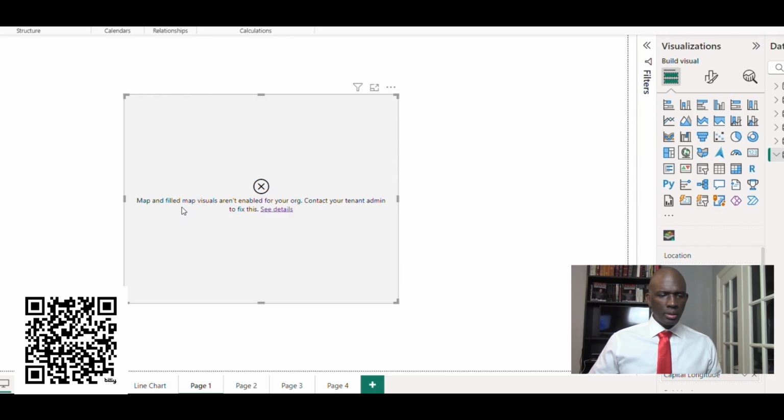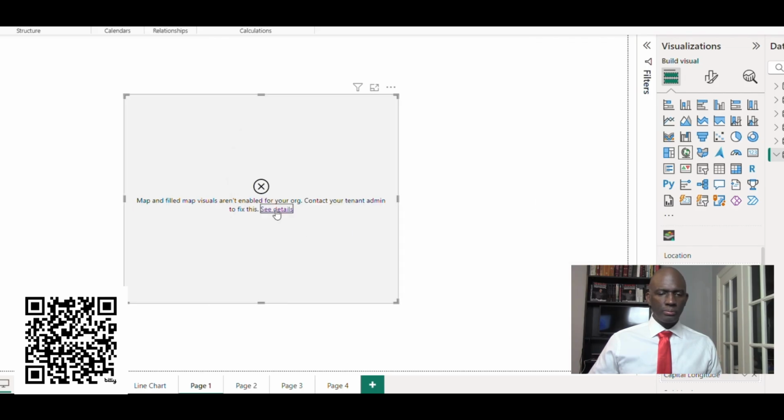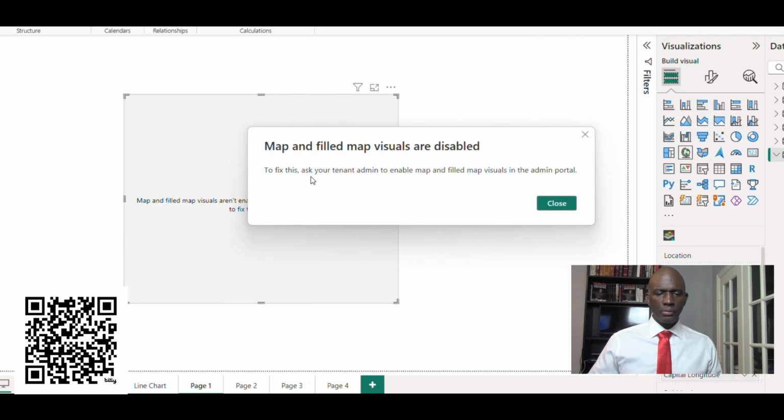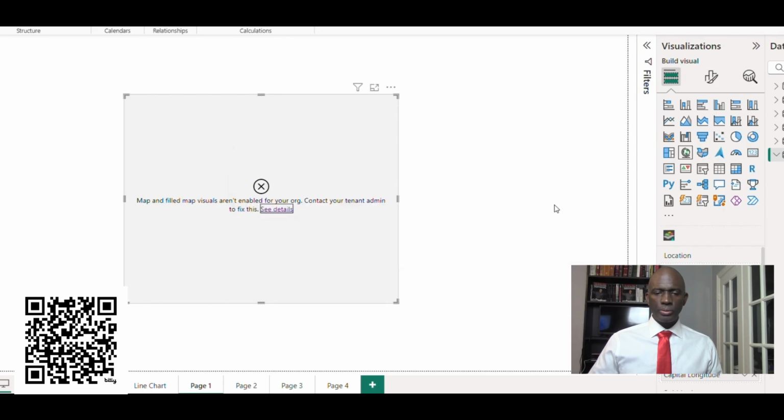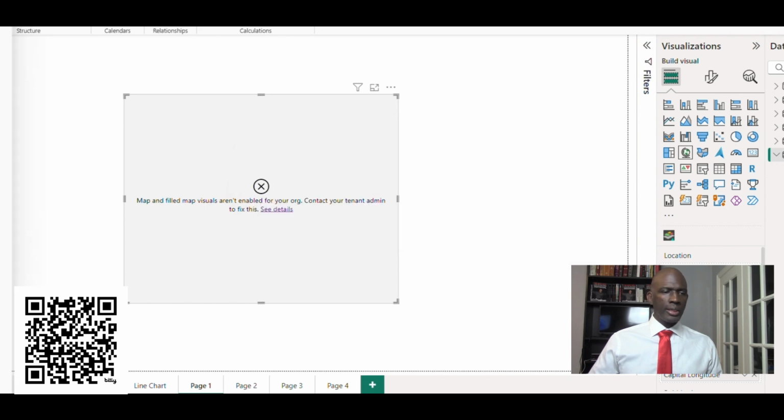Let's see. Map field visuals aren't enabled for your org. Contact your admin. Why is it not working for me? Map and field visuals are disabled. To fix, ask tenant admin to enable map and field map visuals in the admin portal. That's not good. Let's see.